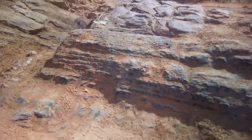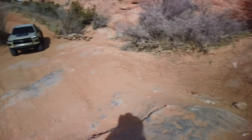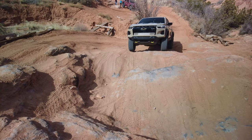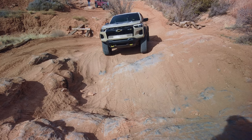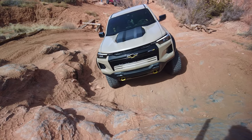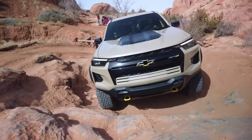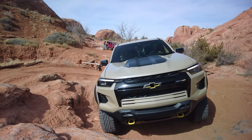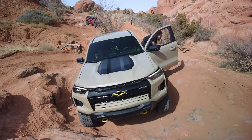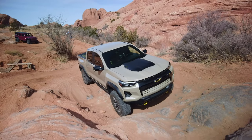So we've reached the next section of the trail. We've got this big beefy guy, so we're gonna see if our front bumper can clear. If not, figure out a different line. Come a little bit, straighten your wheel, come a little bit, stop. Come and look. I think you will, because this tire's gonna come up. Come and look, don't do it. I do not want to be responsible. So we have gotten Boss's seal of approval. He says it will clear. If he dings, dents, scratches, it is on him.